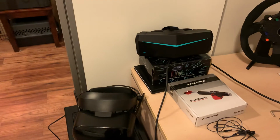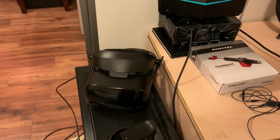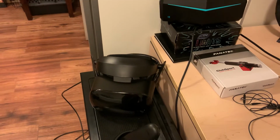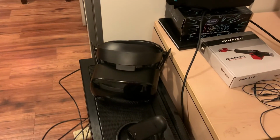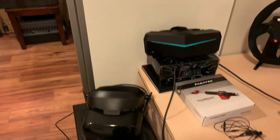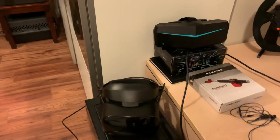If you have never tried VR and you don't have a Pimax, you would probably try the Samsung and think this is great. Okay, the field of view is great. So, if you're really going for one or the other and you only have the Samsung available, then get the Samsung. But with the Pimax, the field of view just makes the immersion so much better, in my opinion.